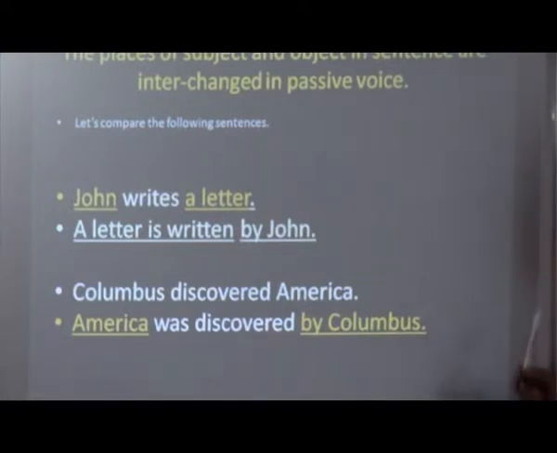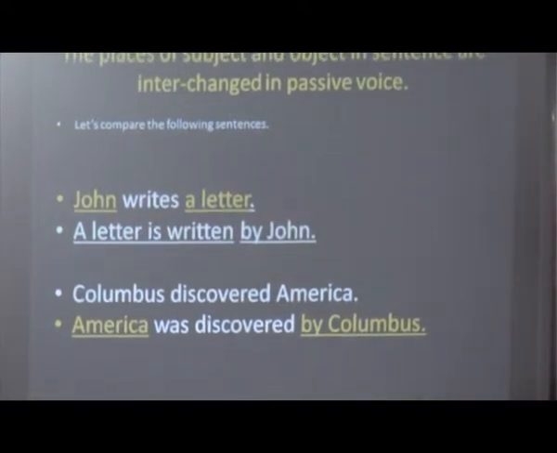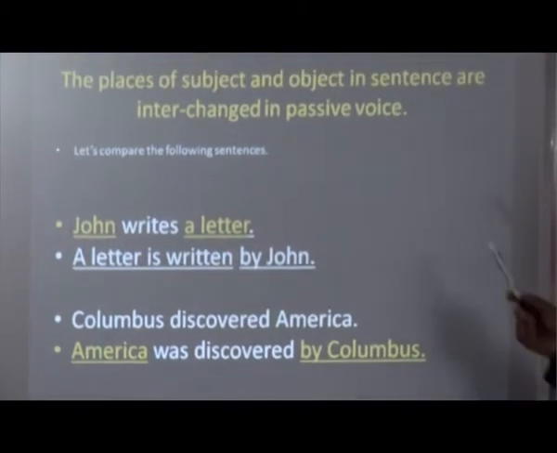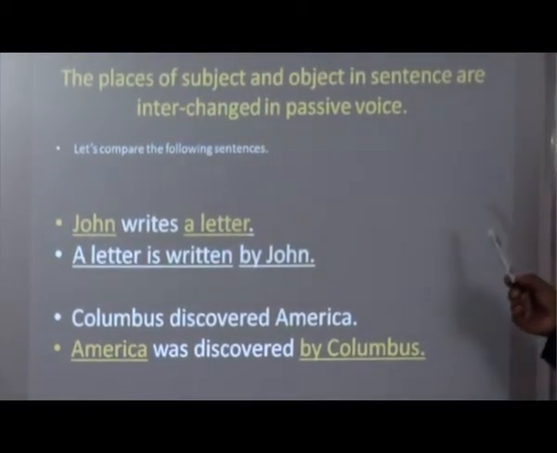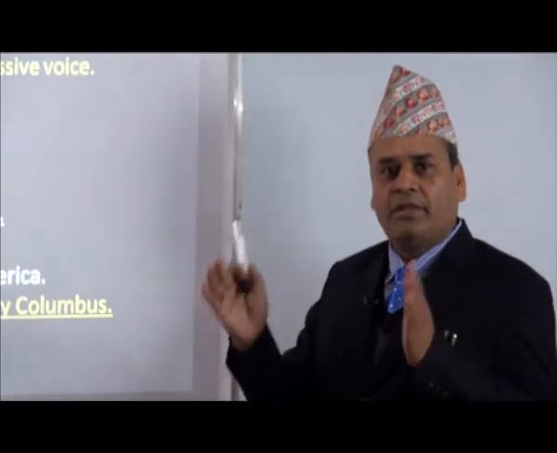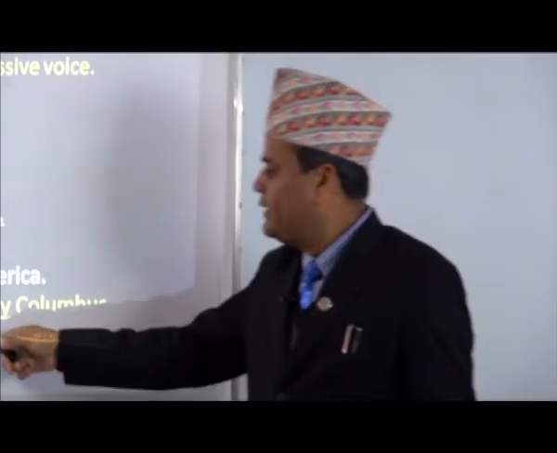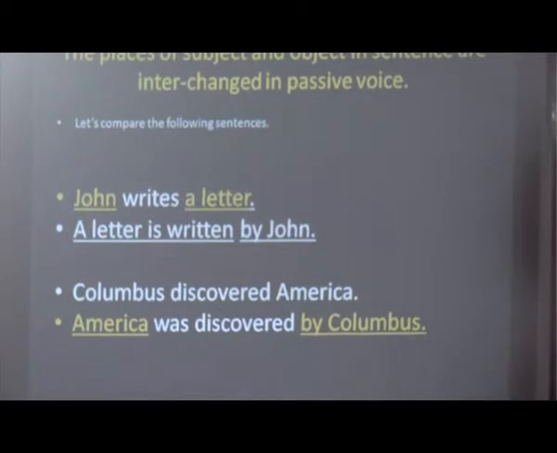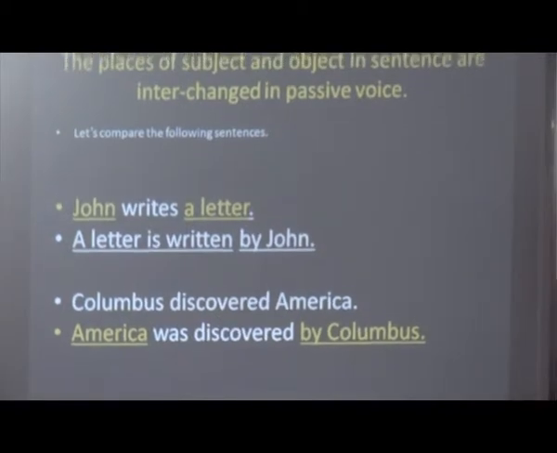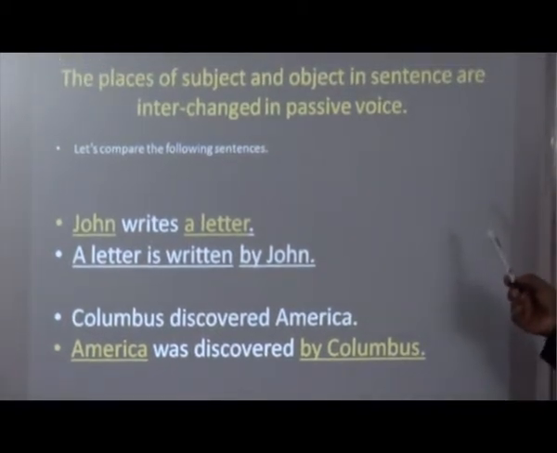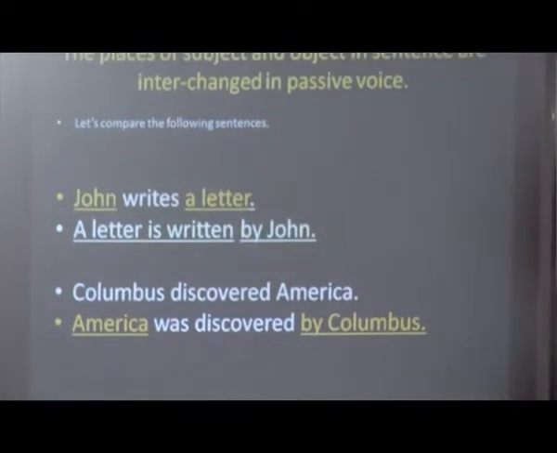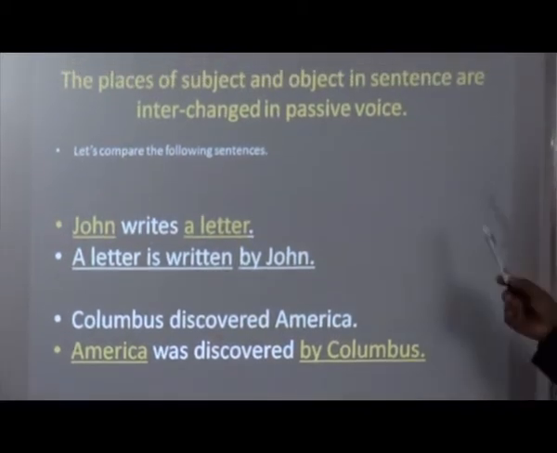And we make some necessary changes in the verb. As it is the past tense, we have used was. Was or were, according to the situation we use. And this discover is in past participle form in the passive sentence. So, when the agent is clear, here the subject Columbus is very clear, we use by and agent. Now the sentence becomes America was discovered by Columbus.